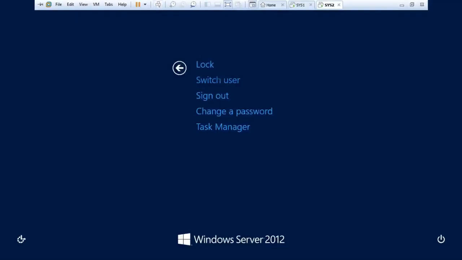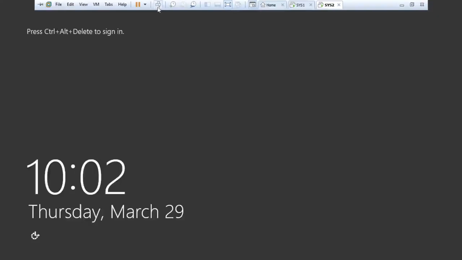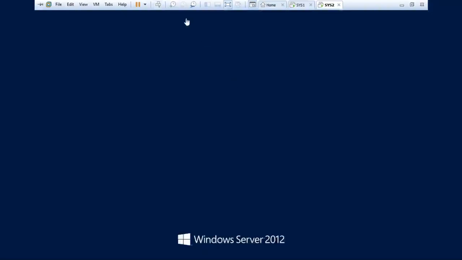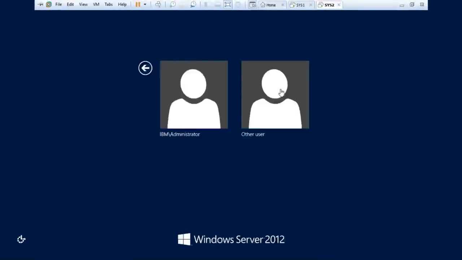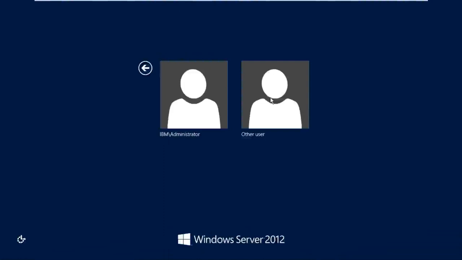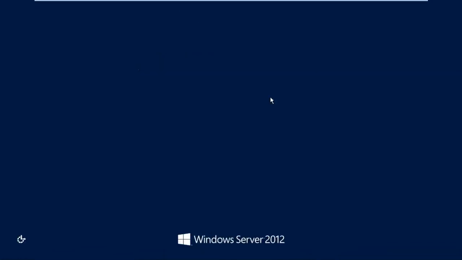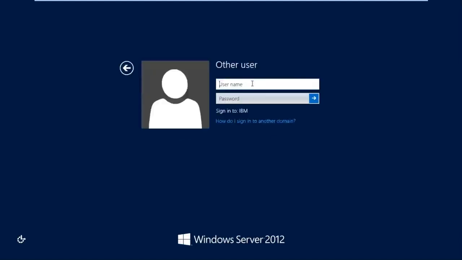Press Ctrl Alt Delete, go to Switch User, go to Other User and log in as a user here. So we have to type what here? u1@zoom.com, and the password is abc_123, and press enter.